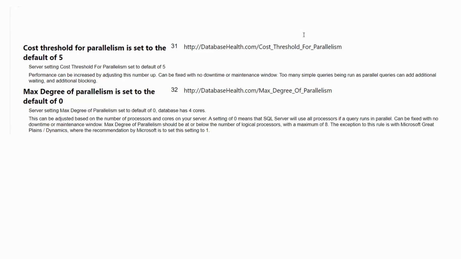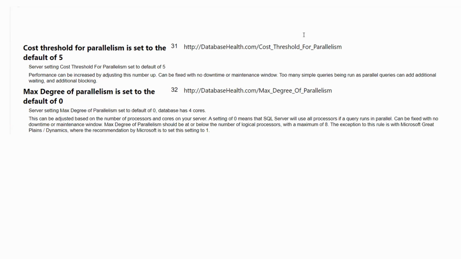But what this means is the cost is the amount of work involved in processing that query. So if you ever look at an execution plan and it shows a specific cost number in there, that's a cost of 5. Anything with a cost greater than 5, SQL Server will send that to multiple threads or multiple cores to do the processing of that. And what's bad about that is you get some really small queries that don't take an awful lot of work that are being sent off to be processed in parallel.